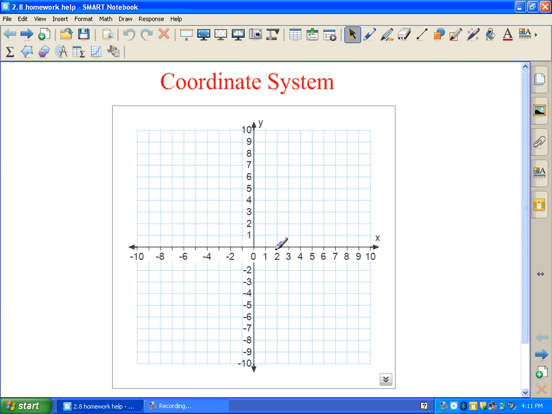Now, you'll notice to the right-hand side, every line is labeled. To the left, only every other is labeled. And that's okay, because if this is -2 and that's -4, then this line would have to be -3. So I'm still counting every line as a 1. I'm just not labeling them to make it look nicer and a little bit neater. But you always have to count by the same amount all the way across and by the same amount all the way up and down.